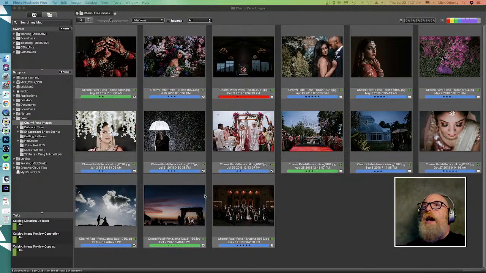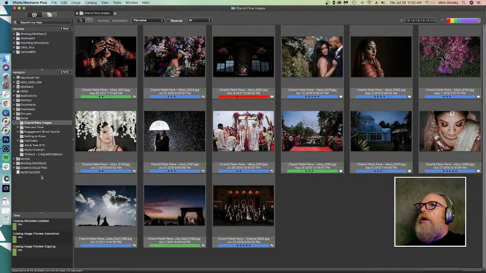This is what we call the contact sheet area. That name just refers to a throwback of when photographers would create prints of all the negatives on one roll of film onto one print, so they could go through and make decisions. So that's where that name comes from. This is the contact sheet. This is the navigator over here. This shows the folder structure on my computer.